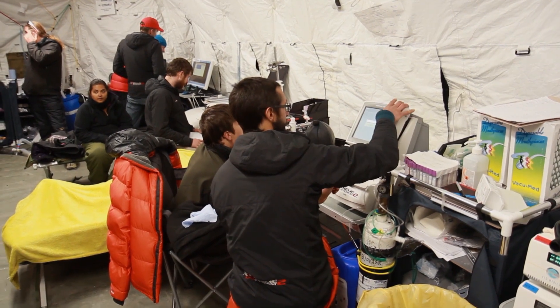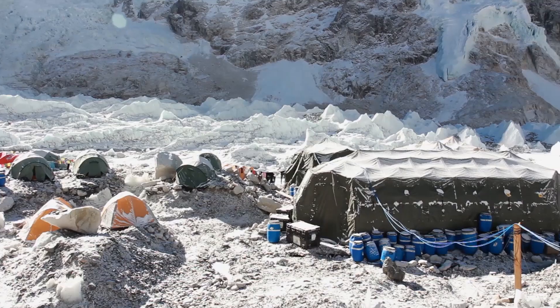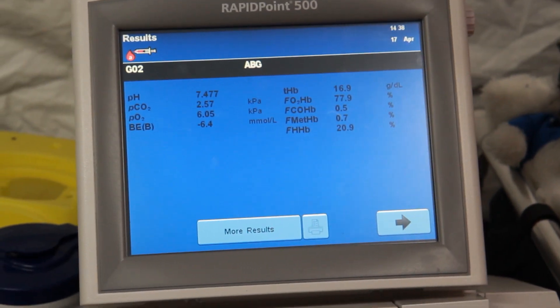What they found was that the blood starts slowing down when you go higher in altitude — they had thought perhaps the blood would go faster. They see very similar patterns of slow blood flow in the intensive care patients they're treating. They've started looking at a number of treatments to speed the blood flow back up, testing these at altitude and in the laboratory, with the hope that this will get more oxygen to the organs, help them recover more quickly, and mean more people survive intensive care and leave hospital.